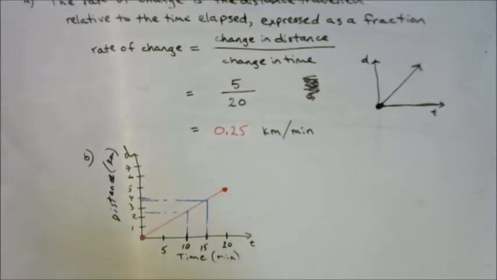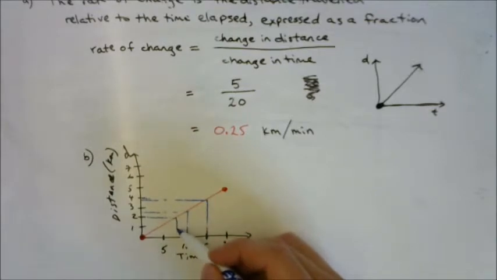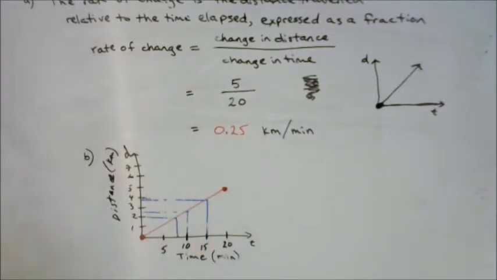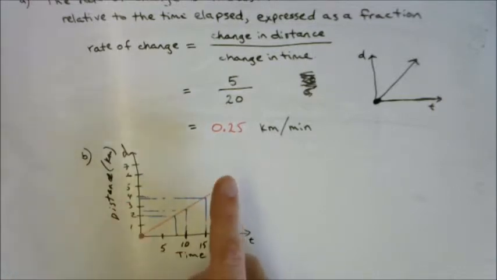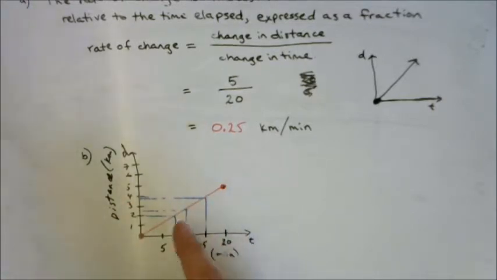Or I could ask the opposite question. I could say, okay, she's actually going to run 2 kilometers. How fast could she do it in if she did the same rate? Then she would do this. She'd do that in about 7.5 or 8 minutes. That's really fast. Does that make sense? That's your graph right there. Done. Time on the horizontal axis, distance on the vertical axis. Plot it, draw a line.